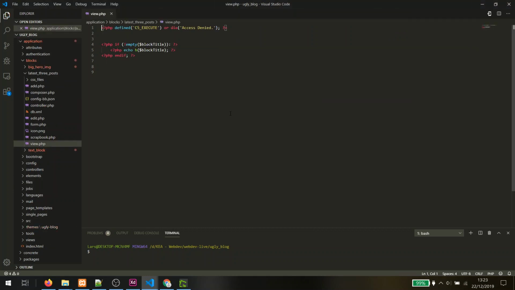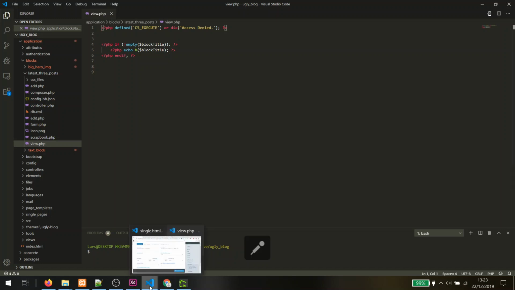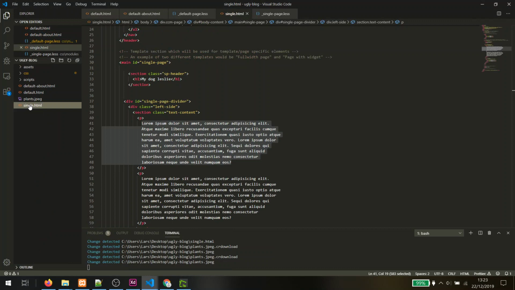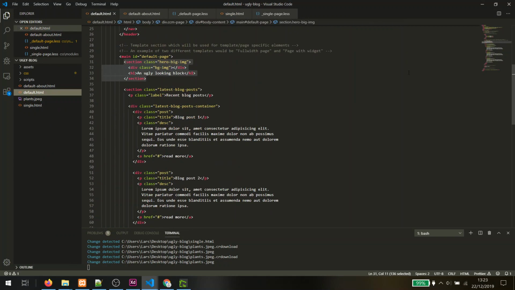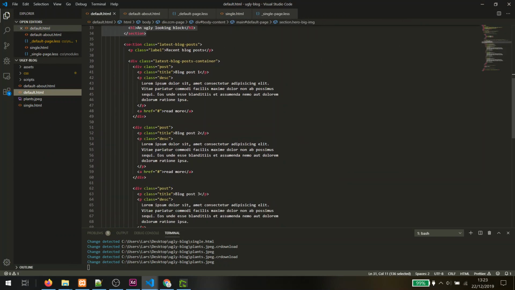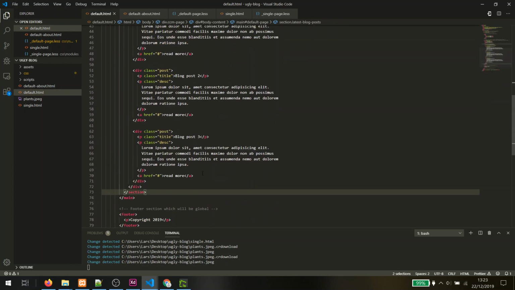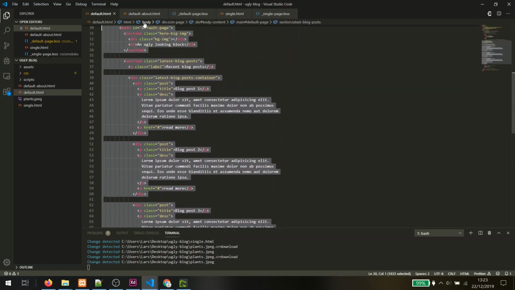If we now have a look at our files for the default one of the latest 3 posts, we can see this is the whole block. So I'm going to copy paste the whole block here.